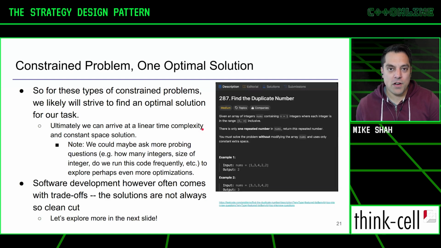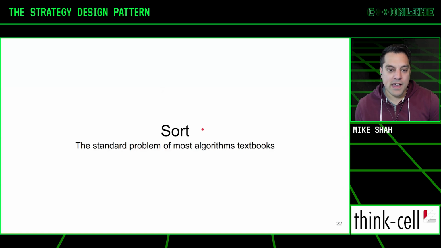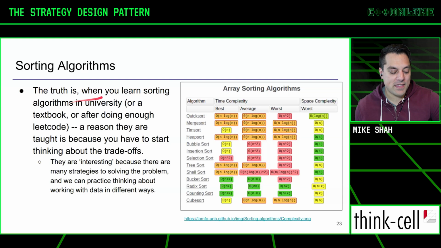So let's explore just a little bit more some of these problems that we often work on in computer science. I'm going to start with sort. That's going to be sort of our working problem set for this talk. And I know sort is used all over the place. The truth is, you learn sorting algorithms in university or textbooks or talks like this because they're a pretty understandable problem. We know what the objective is: to sort something in ascending or descending order. But there are many different strategies for doing this, again thinking about partitioning data or merging data and so on.